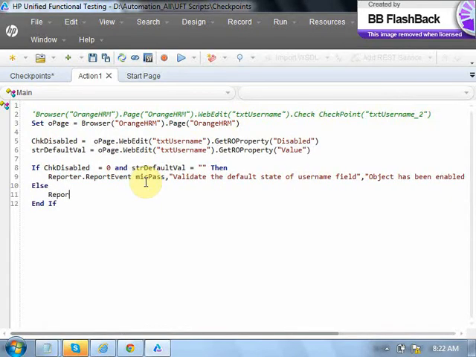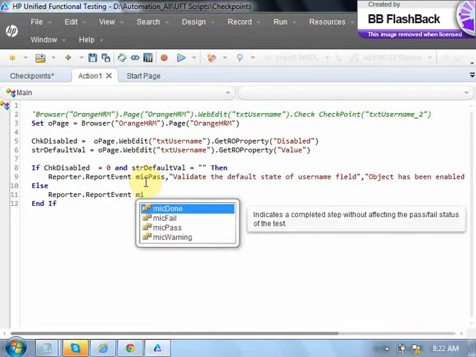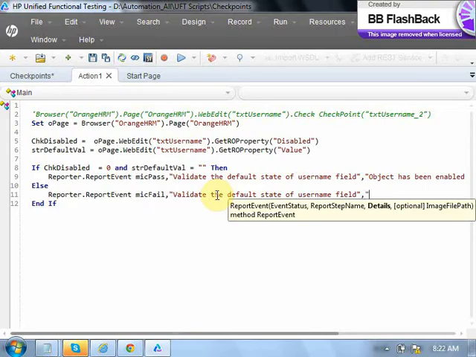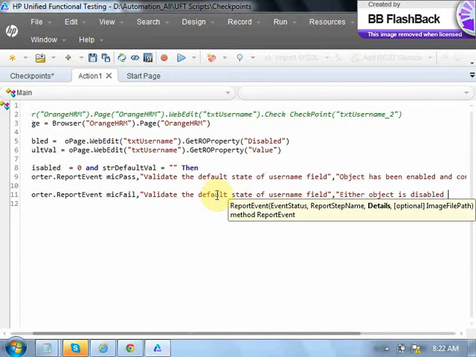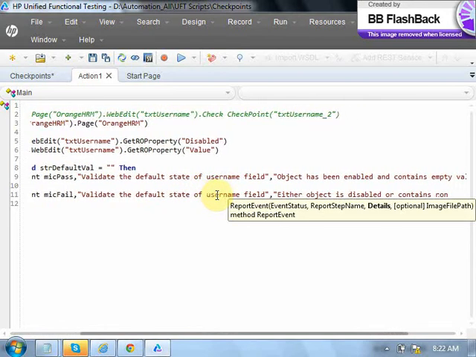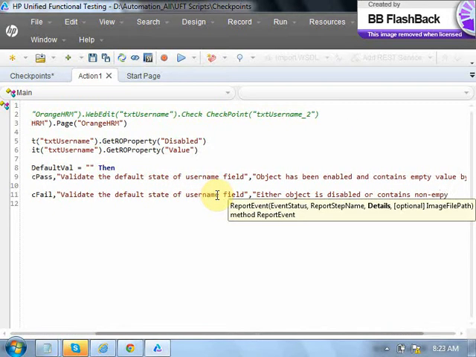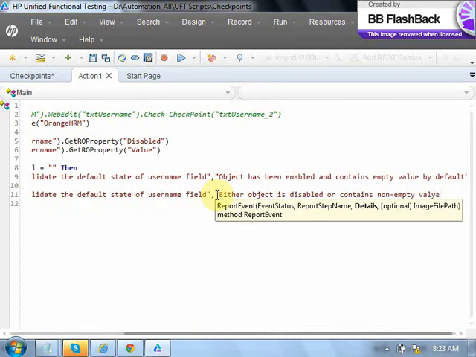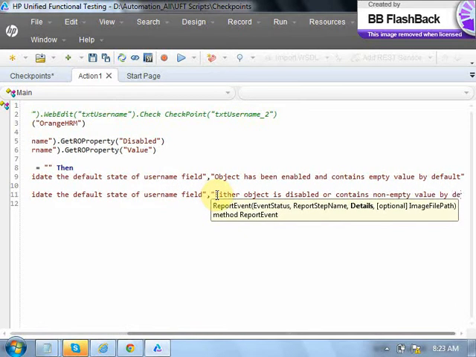Else you can say Reporter.ReportEvent micFail, either object is disabled or contains non-empty value by default.